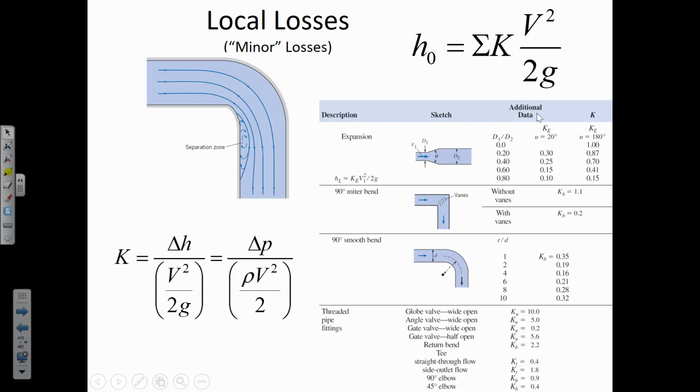Now, these two different columns are illustrating the difference between if you have these side walls that are gradually allowing the transition to occur. A 20-degree angle is talking about how smooth that transition is, and a 180-degree angle means that you literally just have one pipe immediately transitioning into another without any kind of gradual transition between the two.